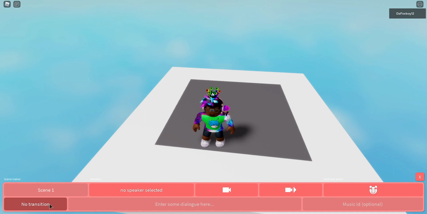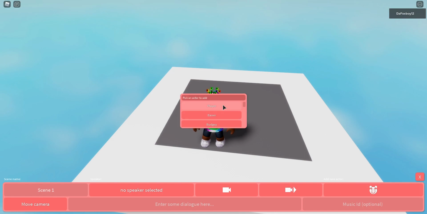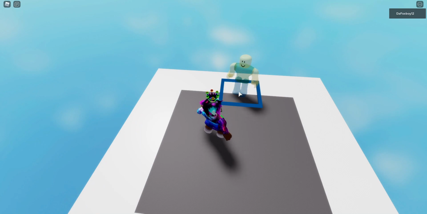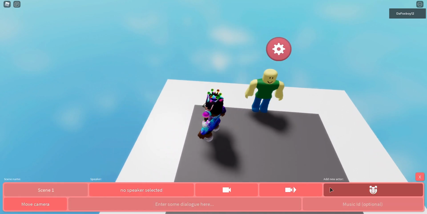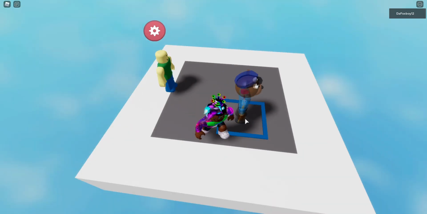So basically what you can do is if you press on this, you will get 3 options. You could do no transition, you could do move camera, and you could do fade in / out. What move camera does is when you go from scene to scene, the camera will move from one character to another. So right here, I'm going to get 2 characters over here. I'm going to get the player and place the player here, and I'm going to get another character. Let's get Officer Doggy over here.